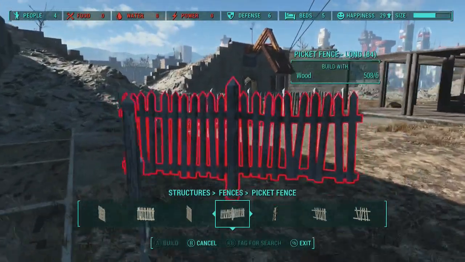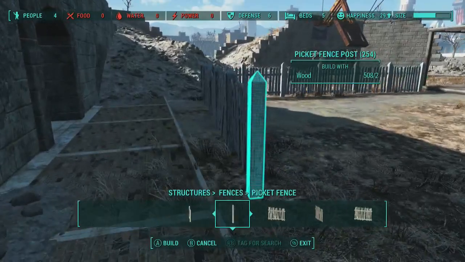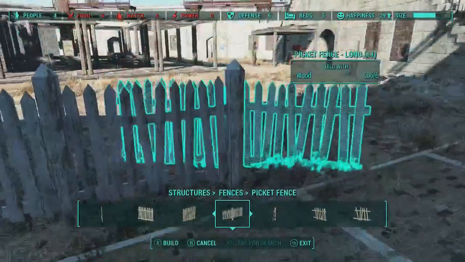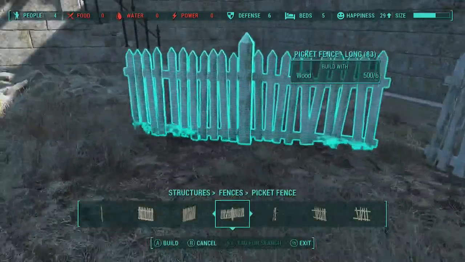Scrap the cars for the steel. Yeah, I would scrap cars for steel, but there's not any cars here. Well, there's not many things that have cars in Sanctuary. Or there's not many things that have steel left in Sanctuary. So right now I'm just going to build this.